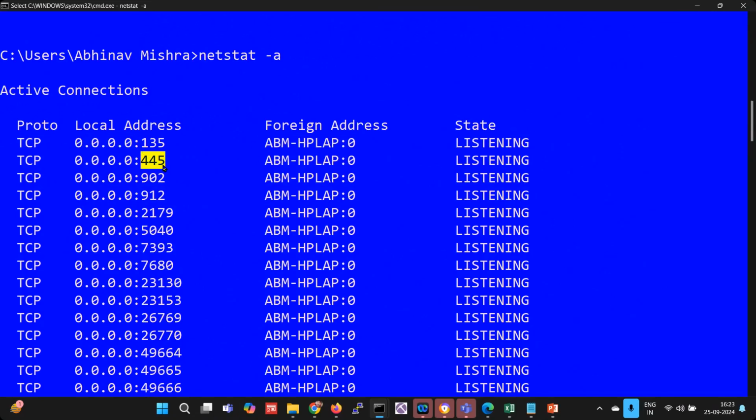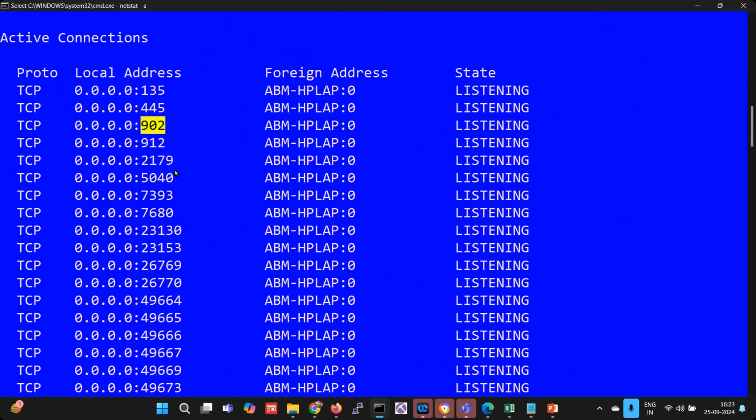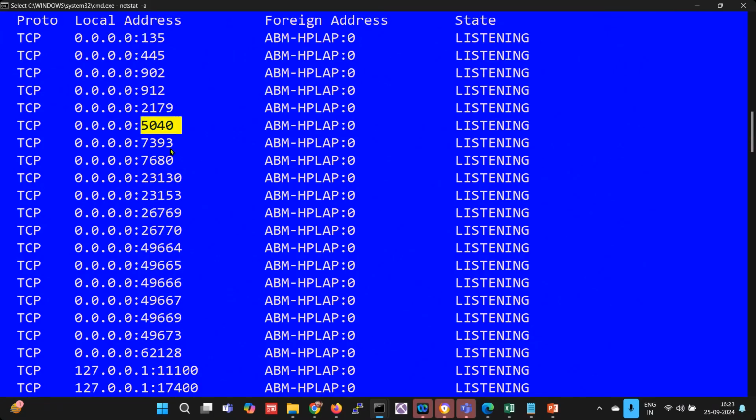So it is used by Windows share. 135 is used by Microsoft NetBIOS session. 902 on my laptop is being used by VMware software.